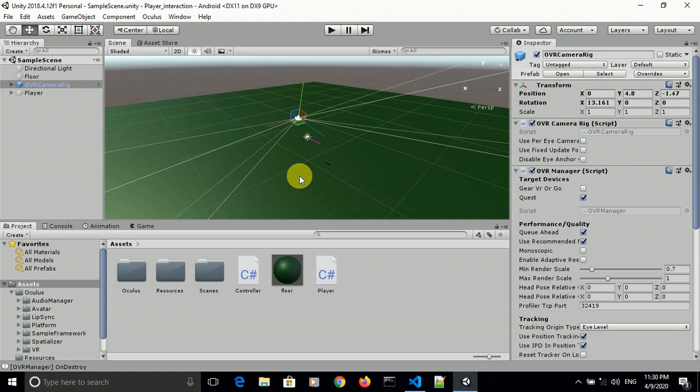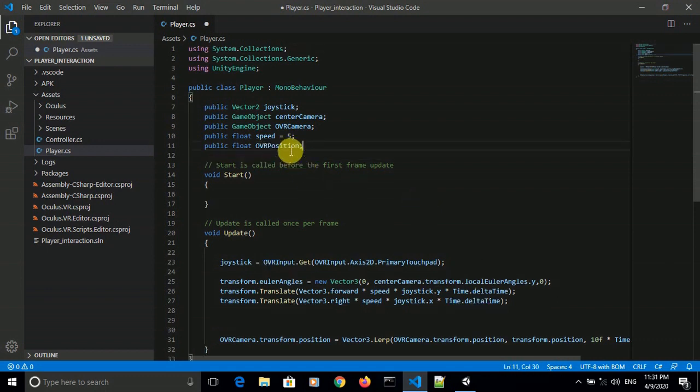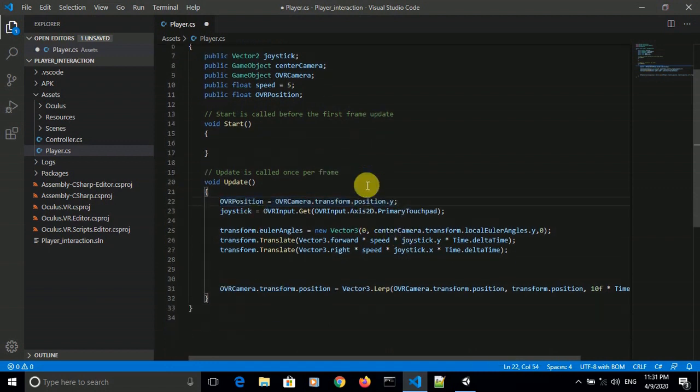Just go to your player script. We need a variable here for storing the position of the camera, so we will store only the y position of the camera. In the update method we are storing the position: our position equals our camera.transform.position.y. So we are storing only the y position.